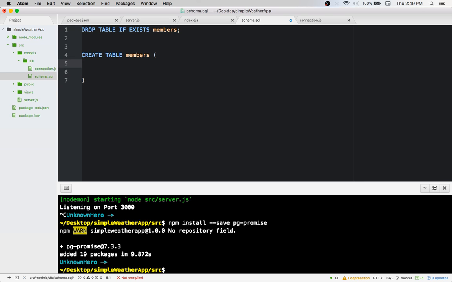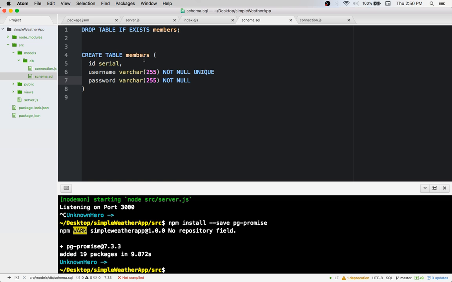We'll create a table, and we're going to do an id serial, a username, make it a varchar, 255 characters, not null, we want it to be unique, we want a password, varchar 255, not null. We can just do that for now.